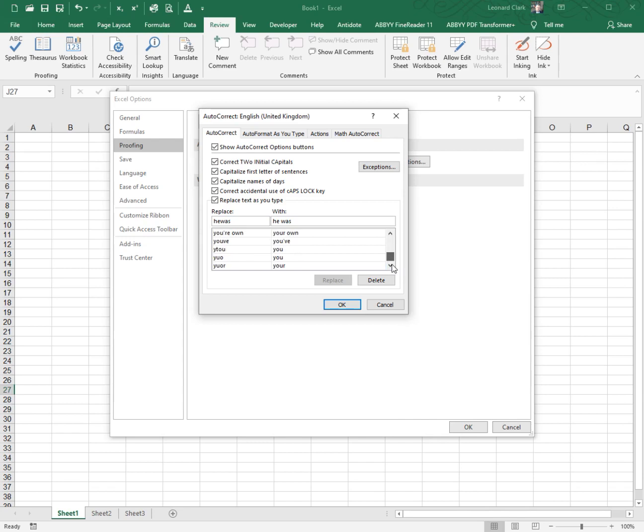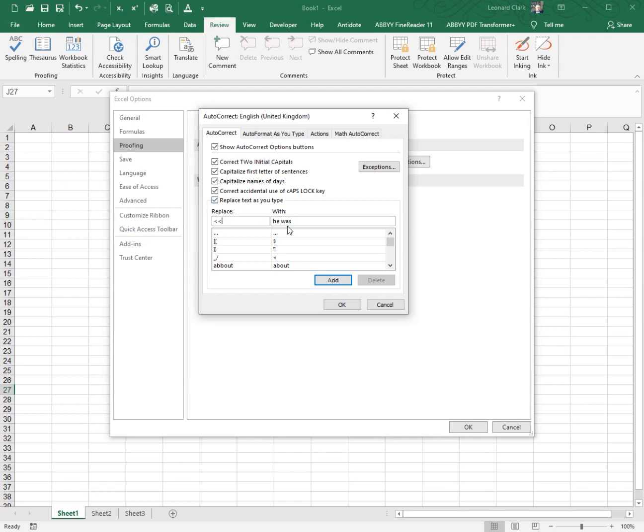Now one of the things I thought I'd show you was because you can also add various symbols, and you can see there's quite a lot of symbols here. One of the symbols they haven't done is that. And it would be quite useful to have a double less than, perhaps, or a double greater than. You can use it in a variety of ways. For me, it's just an example.